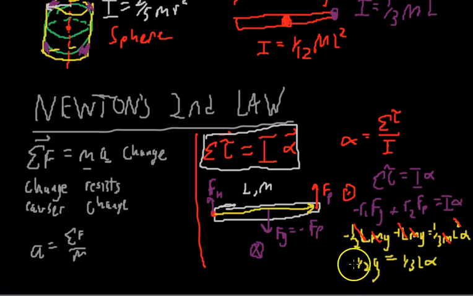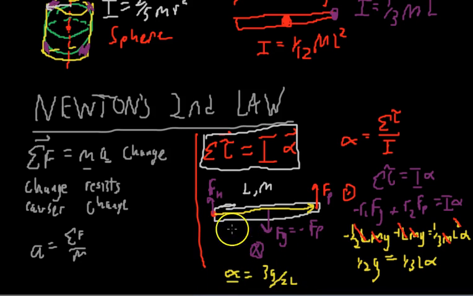So if I complete the problem and solve for the angular acceleration in radians per second squared, I end up getting 3g divided by 2L. And so what this is telling us is that the angular acceleration is going to be bigger if I've got a bigger force. Because if g were larger, and this is the same size as this, then I would get a bigger force out, and that means a bigger torque, ultimately, and so we'd get more twisting to occur.